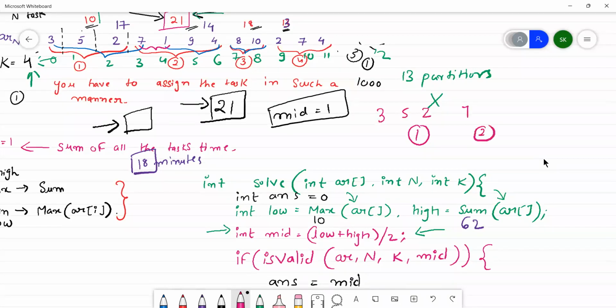Yes, ma'am. Then you are taking 7 and 1 in the second partition. Now you will take 9 and 4. No, ma'am, it could be a 9. It should be a 9, because we can't take more, only 9. Correct. Now you will take 4, and if you include 8, then again it will increase. So only 4. So here it is your fourth partition.